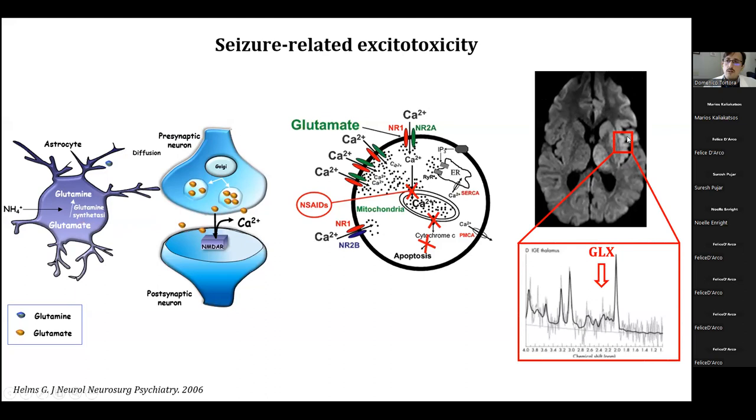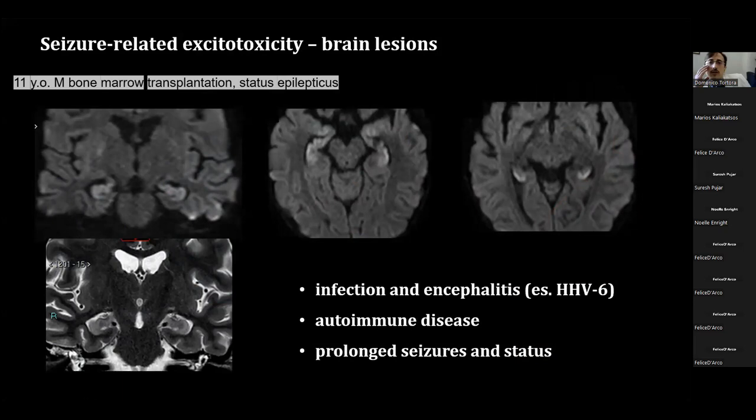To complete this analysis and better characterize this condition, in particular to differentiate, for example, this condition from an ischemic lesion of the cortex, you can probably also use advanced sequences such as spectroscopy. If you perform a single voxel acquisition within the lesion using a short echo time, you can also see the peak at the level of 2.2, indicating the increased level of the GLX complex, indicating the accumulation of glutamate and glutamine in that region.